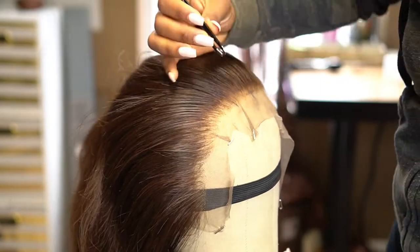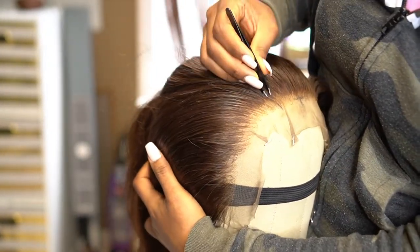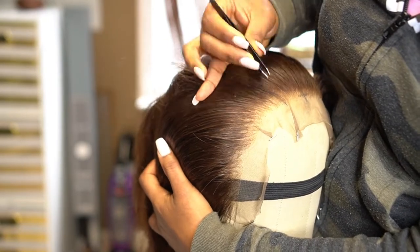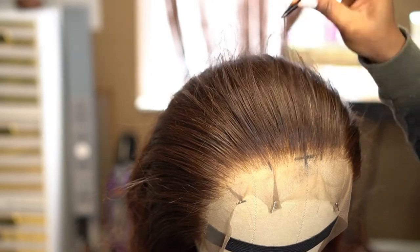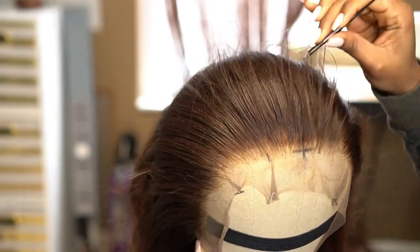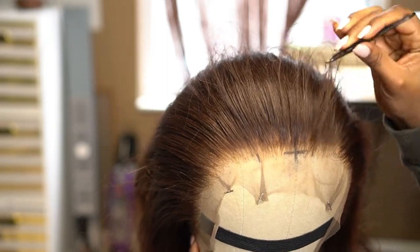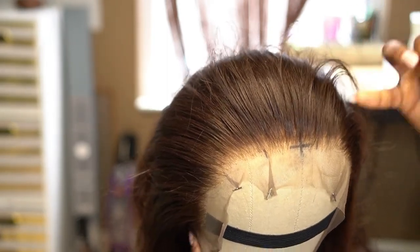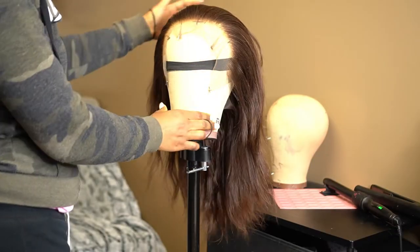I am obsessed with a natural looking hairline, so you really have to be careful when you pluck. I prefer that I underpluck rather than overpluck, because if you overpluck, there's no going back. So what I do is I pluck about the first 1 inch of the hairline, and I just make sure it's all even. Like right now, I'm pretty much picking and choosing which exact hairs have to come out.